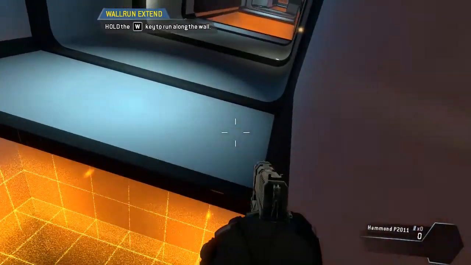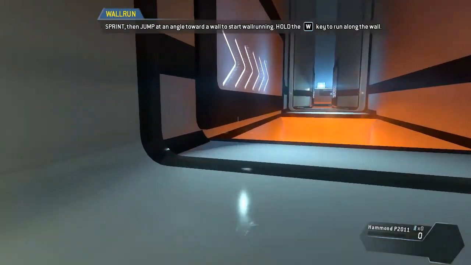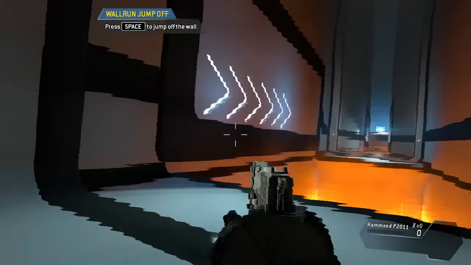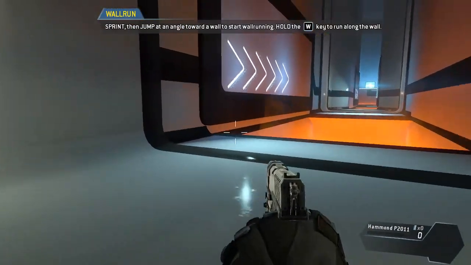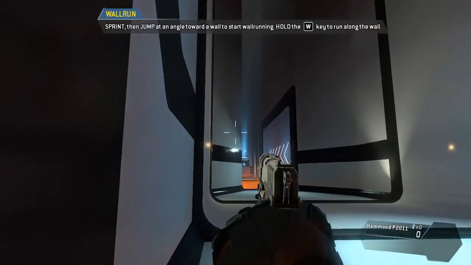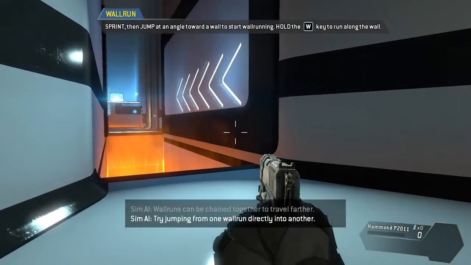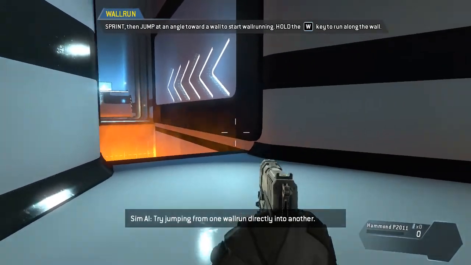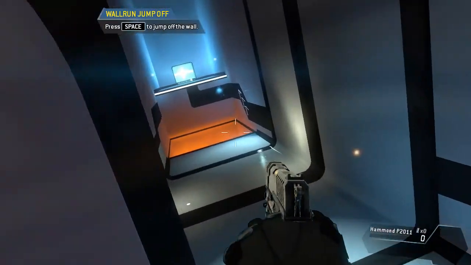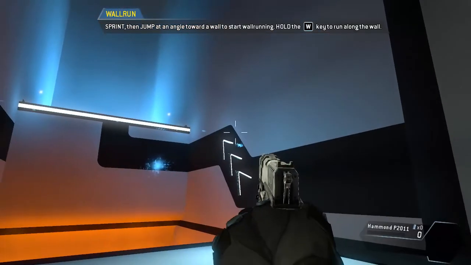Oh my! Woo! Almost didn't make it. Let's go! No! What in the world? Okay, let's do this again. Okay. No, no, no, no. There we go. Wall runs can be chained together to travel farther. Try jumping from one wall run directly into another. Okay, let's try this. Yep. Alright, cool, cool. What do I do here?